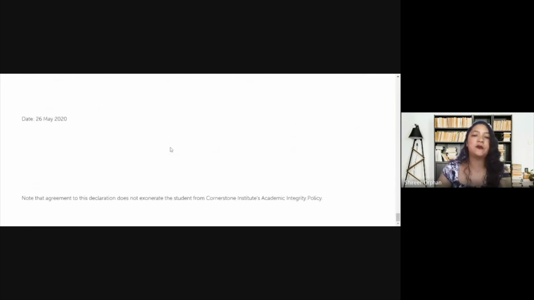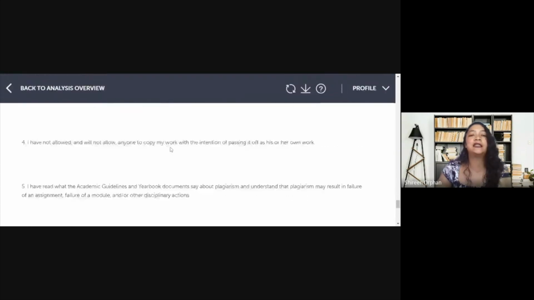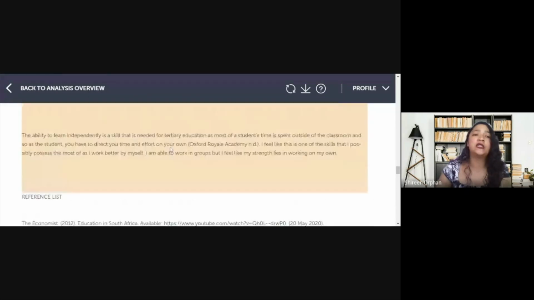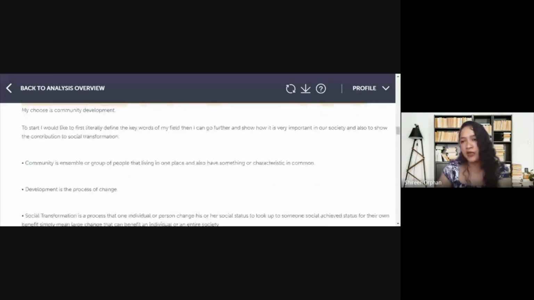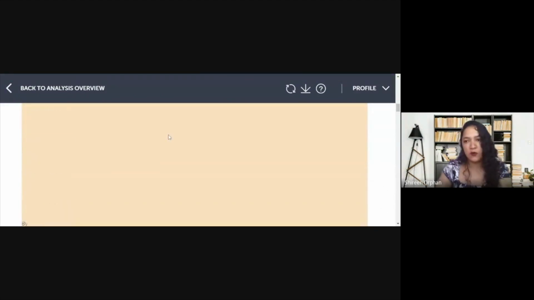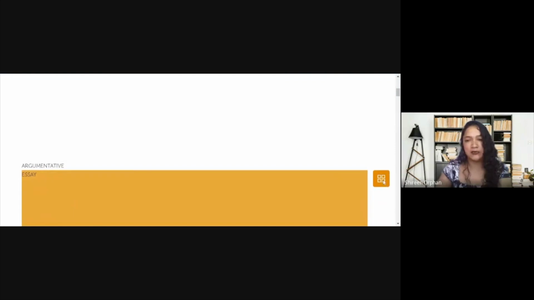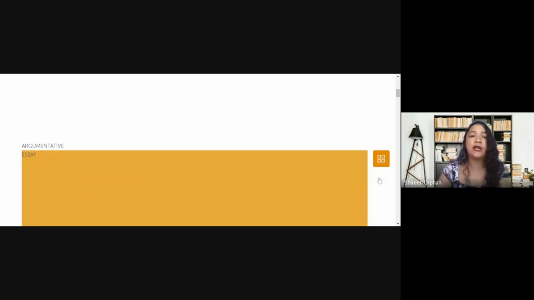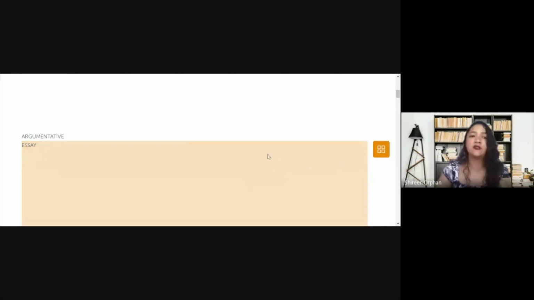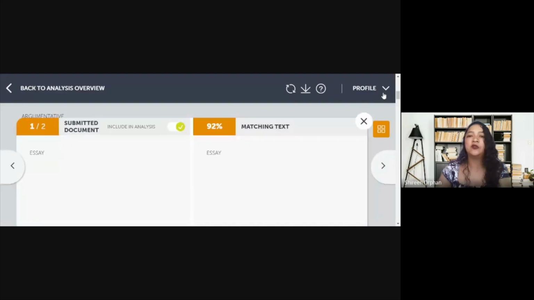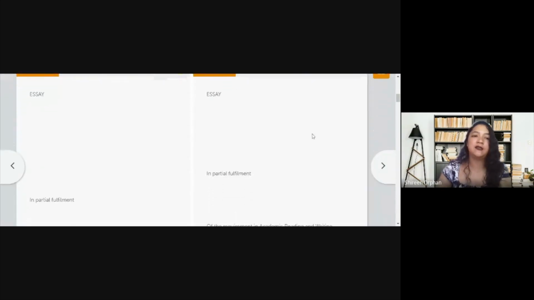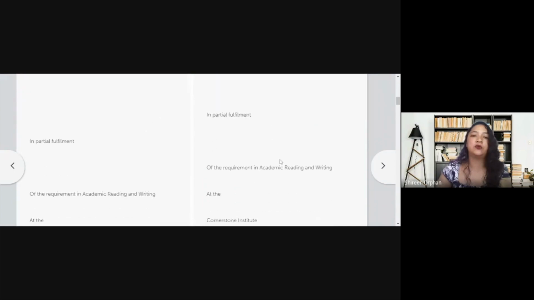If a section is highlighted in orange, or the text is highlighted in purple, that is usually the warning sign of the similarity that's been detected. If you want to check the details of a highlighted section, you click on the box on your right-hand side to see the matching text. Again, it will give you the side-by-side view of your assignment and the matching text assignment.